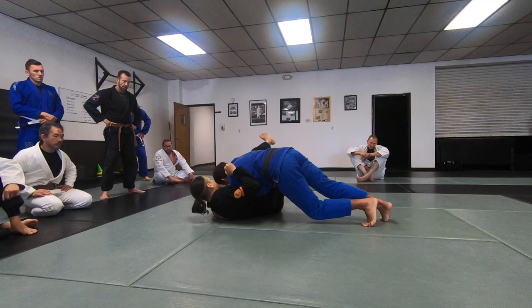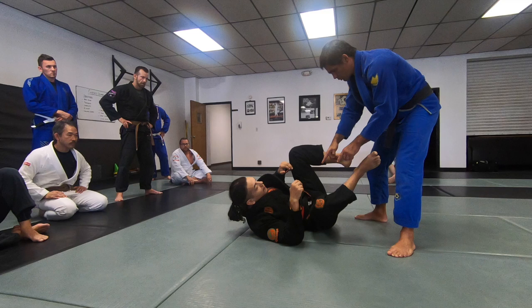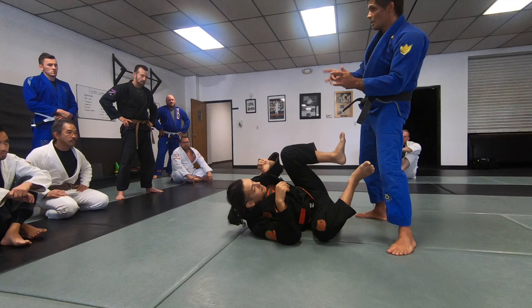Once I dive, my weight's forward, and my knee goes right behind his back. Excuse me, right behind his butt. Sorry. You land like this. And most of the time, how you start, you're walking a little bit to the side. Once I walk this, look what he's doing. He's already turned to the side, because he wants his legs in a position, his hips staying away from you. It's better for his guard to recover.